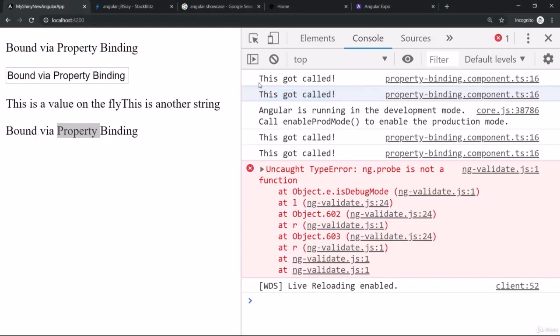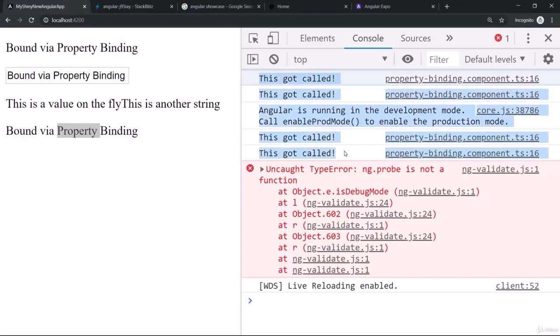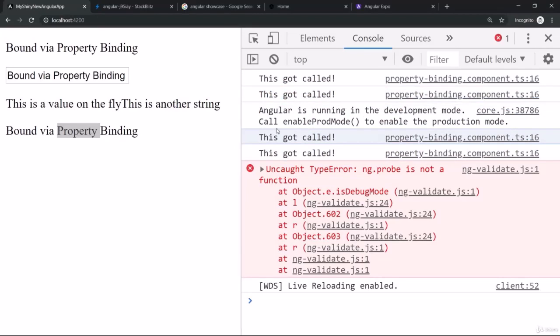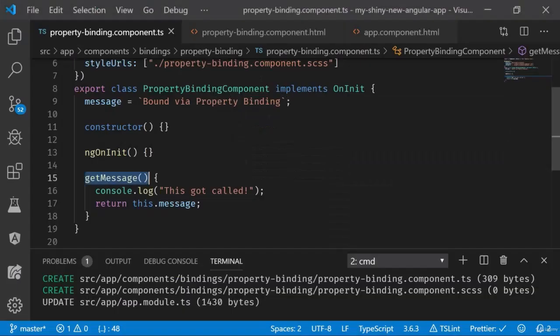And as you can see, it's getting printed 4 times. So as of now, the method has been called 4 times, and that's because Angular ran change detection 4 times. Now again, we'll be seeing what change detection is all about and how Angular runs change detection. But this is definitely something that we should be avoiding because we don't really want a method to be called again and again when Angular runs change detection. So we should avoid this in order to save some performance for our Angular application.